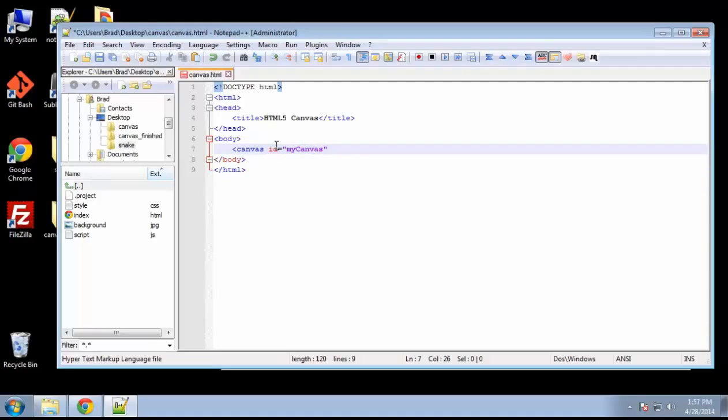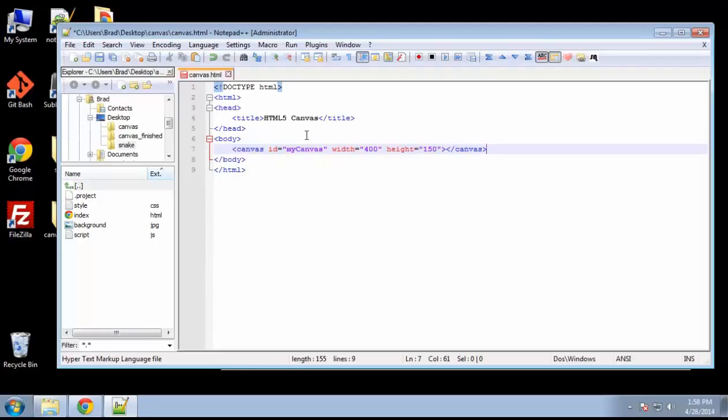Because we're going to use JavaScript, and in order to grab this element we're going to use the getElementById method. We also want to define a width. We're going to say 400, and also a height, and height will be 150. And that's it. We want to close this.